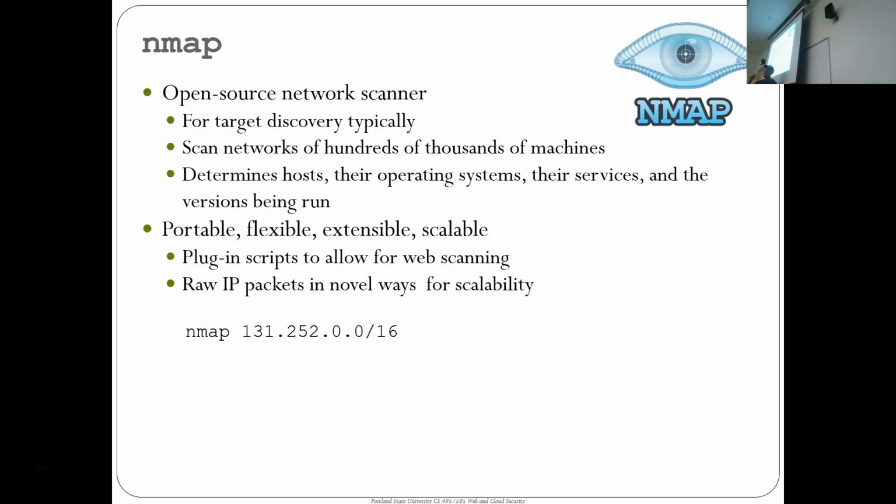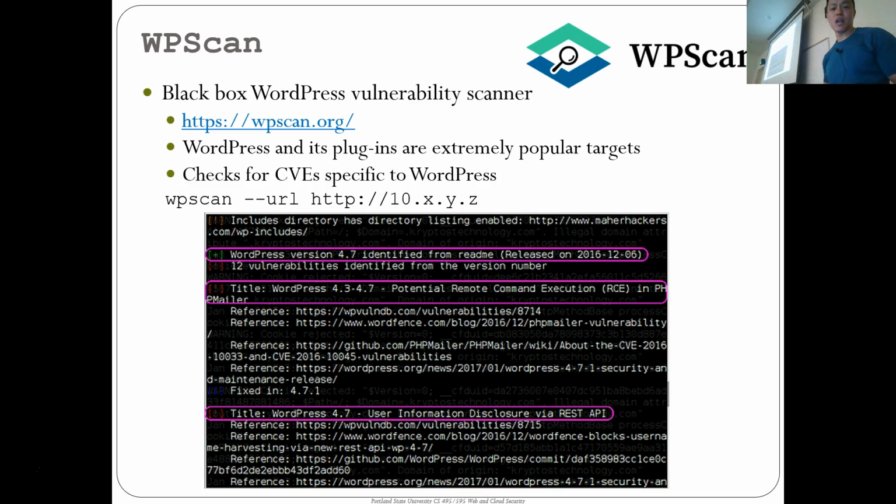The way Nmap is able to do this in a really scalable way is to use raw IP sockets. You can look into this if you're interested. These aren't actual real connections it makes, but it uses IP packets in a novel way to get scalability.